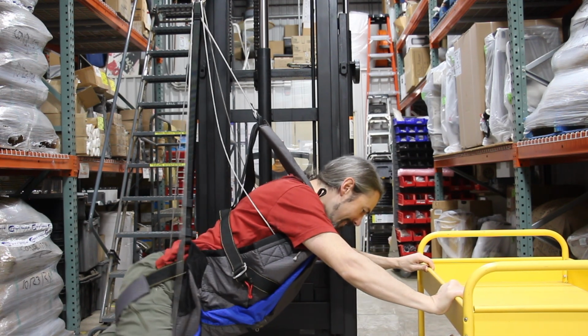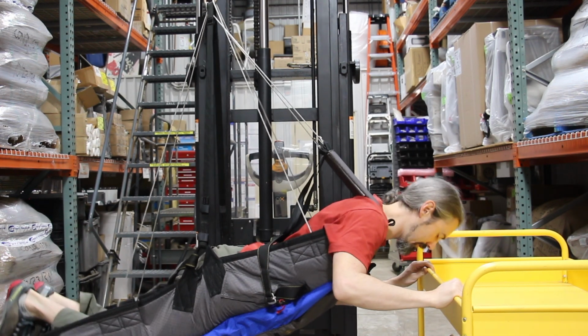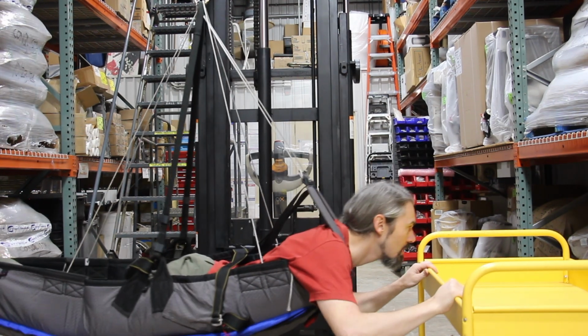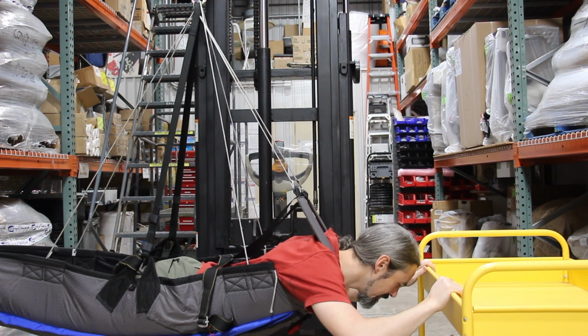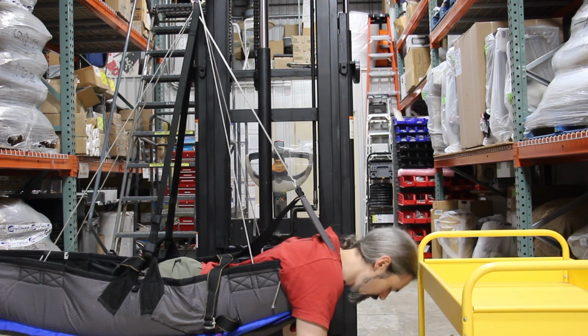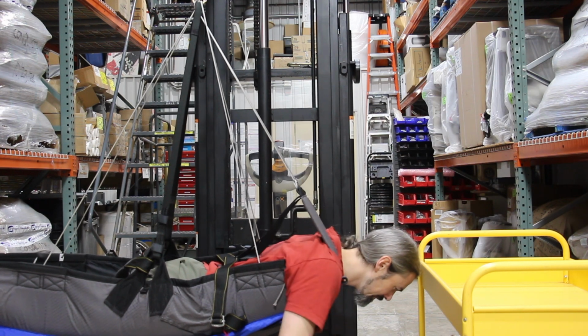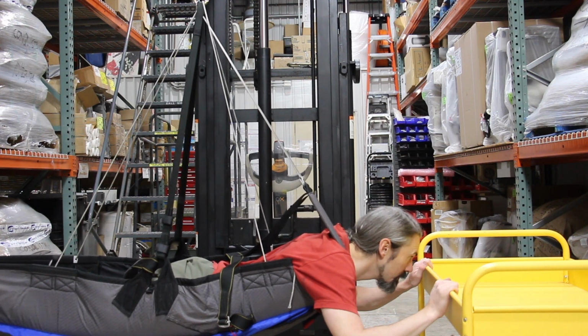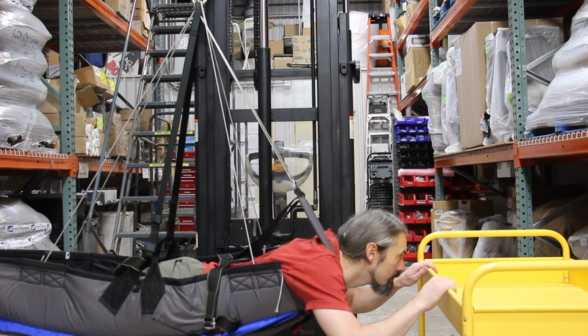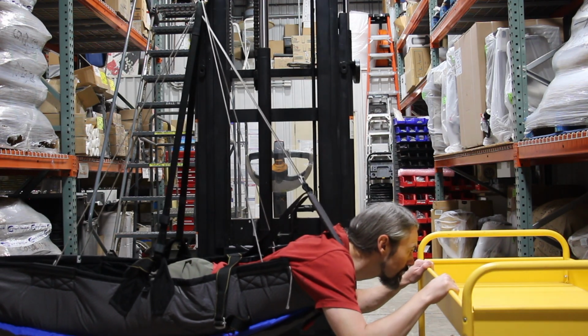And kicking into a cocoon is just not as easy as kicking into a pod. I don't care what anyone says. Yeah, you can practice it and you can make it work, but it's tricky. Anyway, here we are. It's perfectly comfortable. I'll talk about the comfort of the harnesses in a minute, the relative comfort.